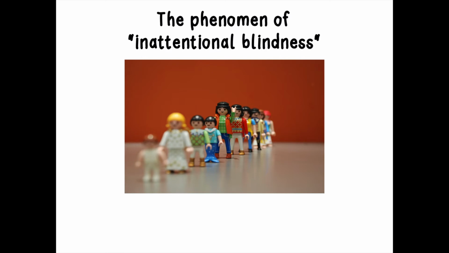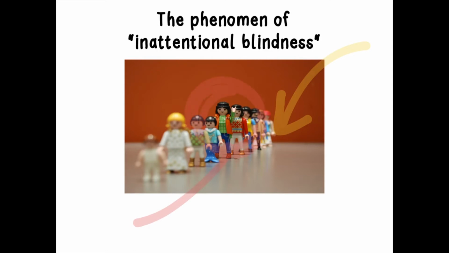Therefore, I like to introduce you to the phenomenon of unintentional blindness. Do you see this long row of people standing? I guess you will try to find out where the end of the queue is. By doing this, you could completely overlook your friend who is waving at you fiercely.